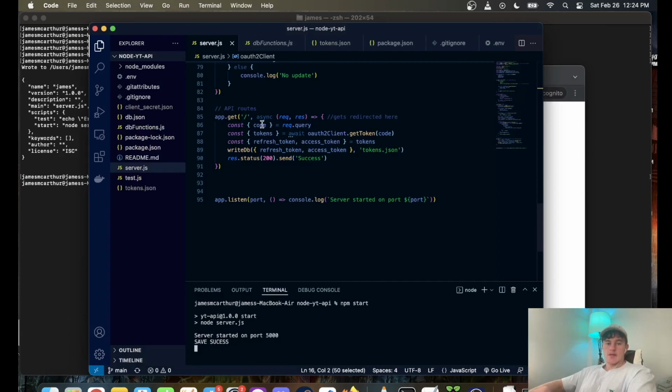Our get server will have read that code and saved these tokens to our tokens.json file. I can't show you mine. And that is your fully authenticated system. Now for any code that you need to do, all you need to do is read your refresh and access tokens and you'll be good to go.